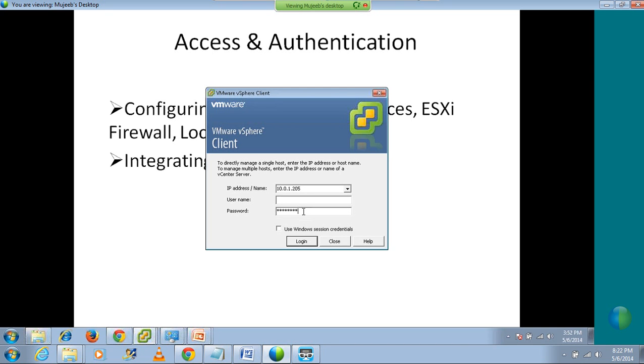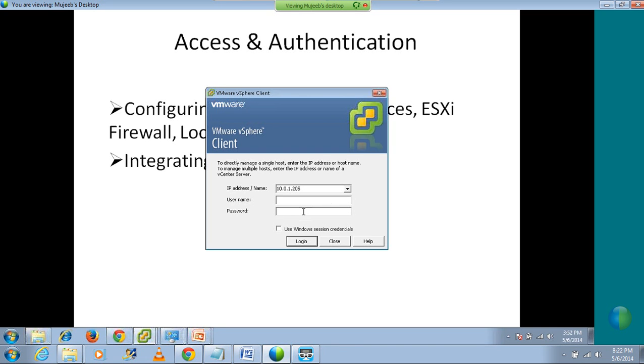Based on the privileges or the permissions assigned, they will be given access. In this way, we can restrict people from unauthorized access, and we'll make sure that auditing is easy because everyone logs in with their individual usernames and passwords. And if someone makes a mistake in the logs, we can find out who has done that particular mistake.